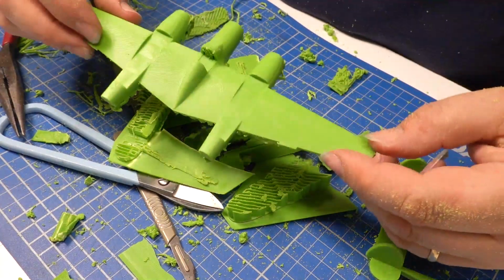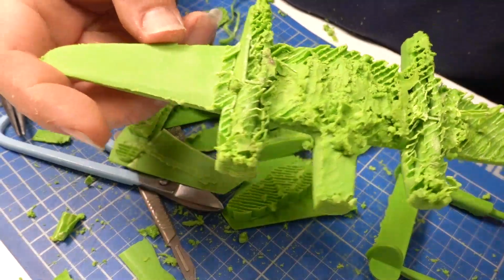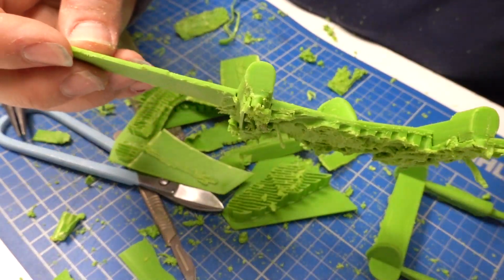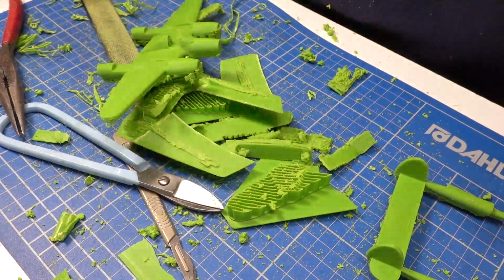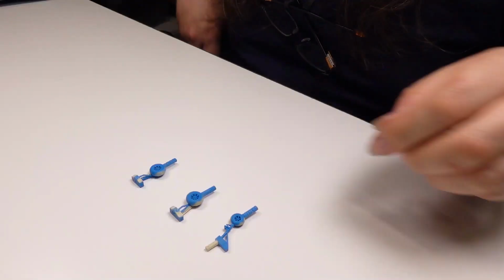I've taken the biggest file I have to the underside of the wing, which has really improved things. I know it looks a mess, but trust me, it'll be fine. You'll see in the next episode. Well, I'm calling that a success, all thanks to the modern miracle that is 3D printing.